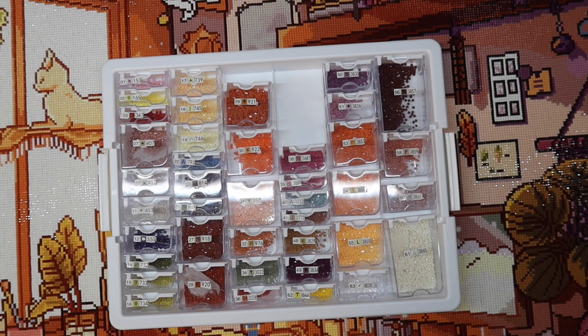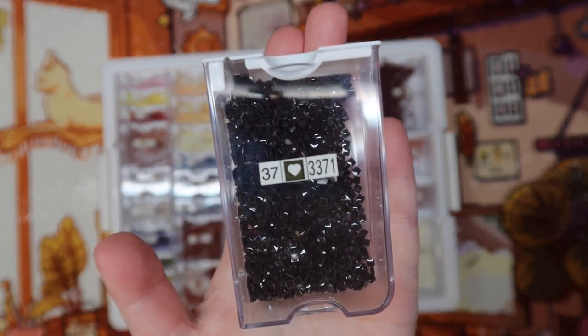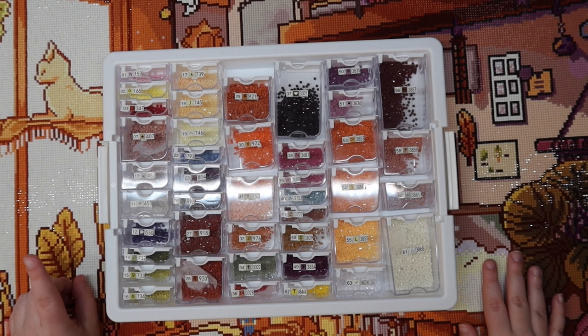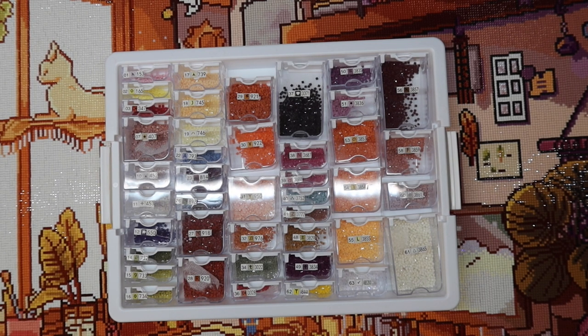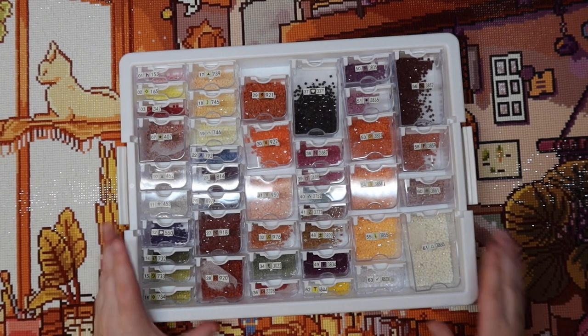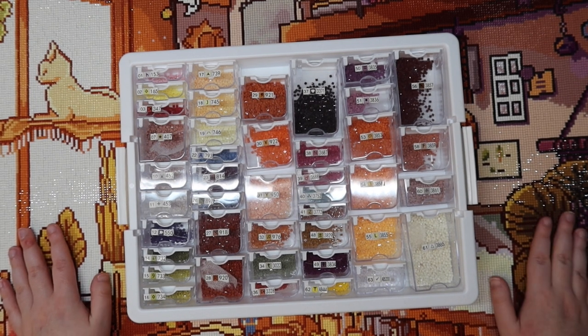The other problem child — if you've seen any of my WIP chats, you know this one — is 3371. I don't know what it was about this color in this kit specifically, but it just wouldn't stick to my canvas. I wasn't having problems with any other colors besides that one. That color is going straight into the not-keeping pile. I'm not keeping any of these drills, partly because I want to consistently keep Diamond Art Club drills since I have the most of their canvases. These were not bad drills overall though — for the most part they lined up in the tray beautifully, and really just those two were my troubled children.